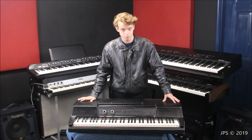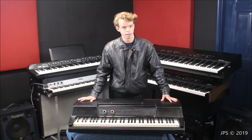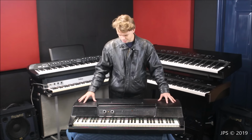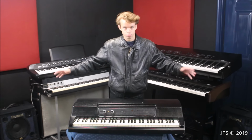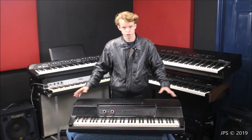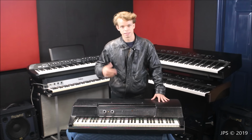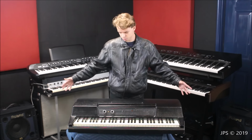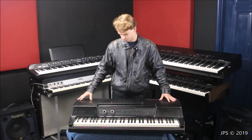It's not difficult to move around. It's very easy, in fact, but it's also a bit chunky and heavy for its size. I'd say that this probably weighs as much as most modern 88-key stage pianos, which is kind of interesting. There's probably some that are lighter, probably some that are heavier, but it probably weighs in around the same as the average 88-key modern stage piano, which is interesting because this is overall a much smaller form factor.